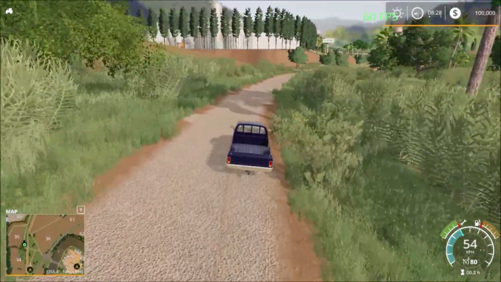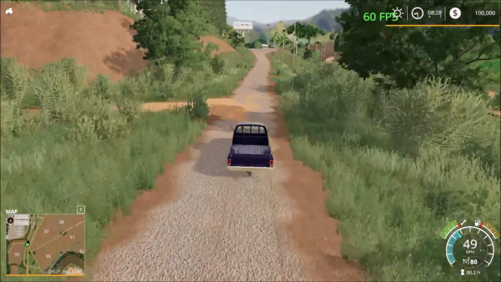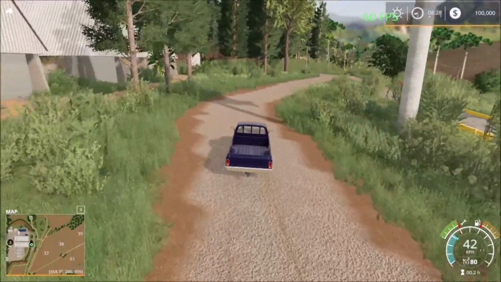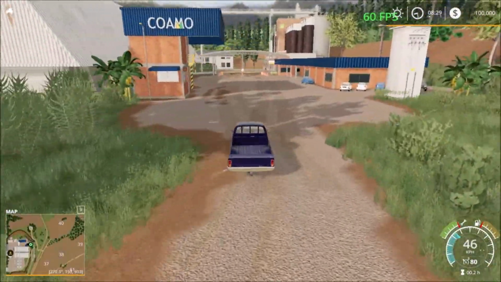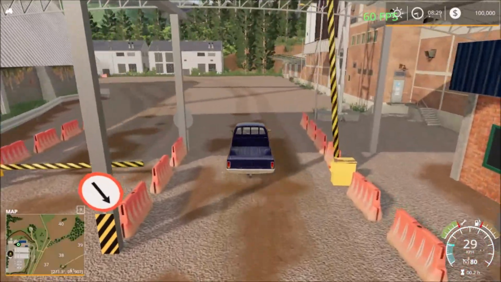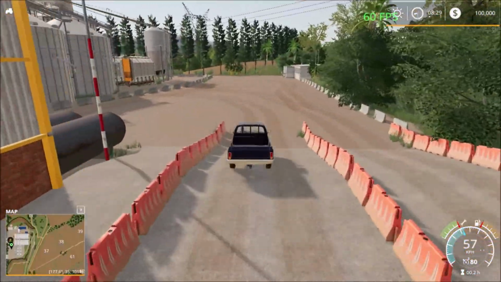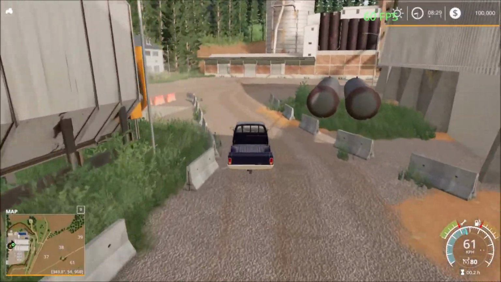If I don't see any train, then I guess the trains will be implemented in the next version. So up here we have the second sell point. Inside here. Yep, so drive up the ramp, sell your crops. Here's the off ramp, unloading point, and drive out. So that's the next sell point now. So continuing on our journey, we're going to head back to the main highway now.